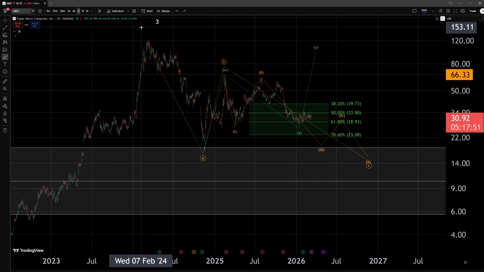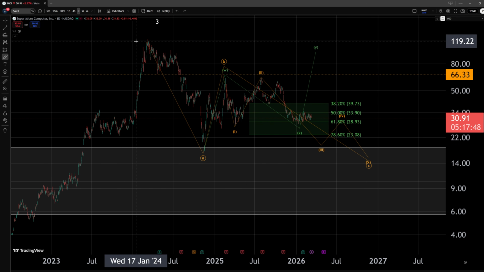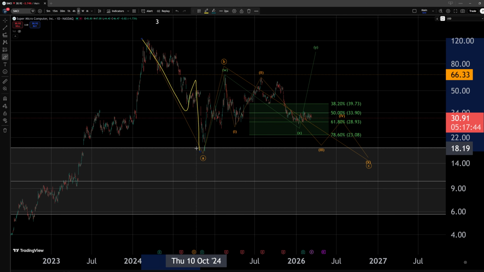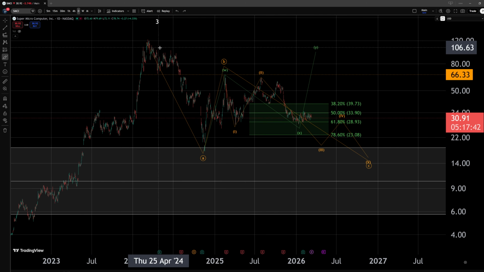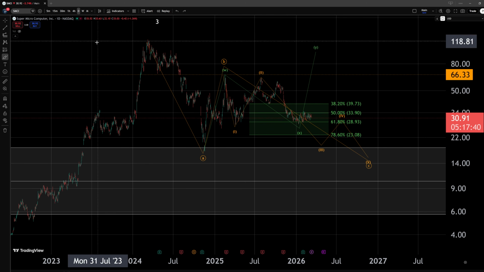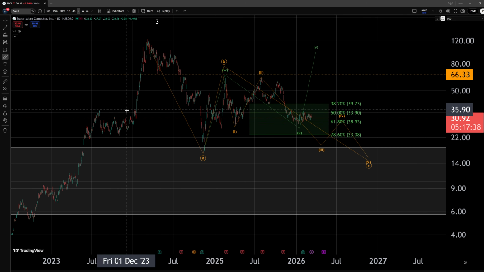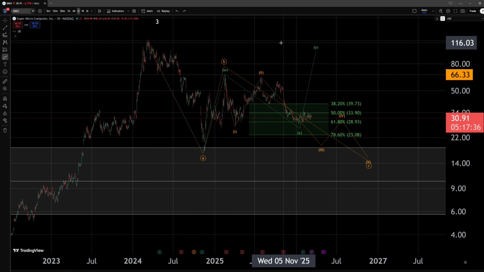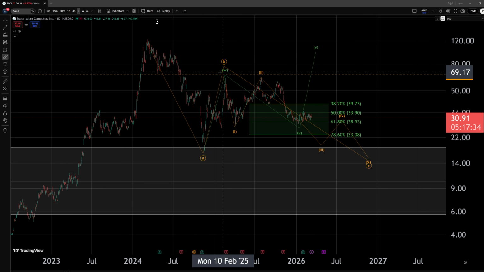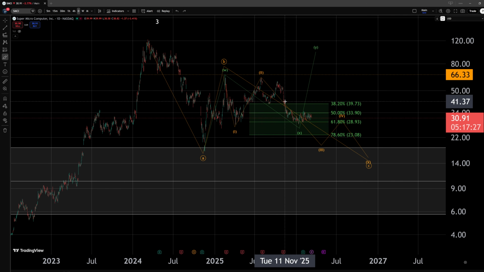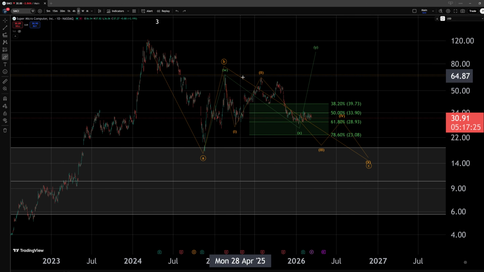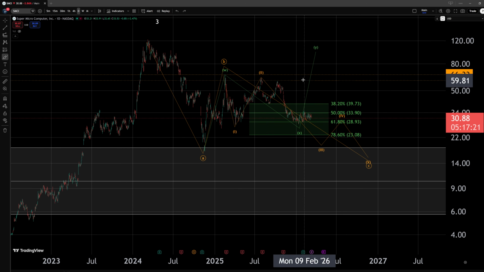Now, in this move to the downside, I am primarily focusing on the idea of a 3-wave pattern having taken place here. It doesn't matter too much, we could even count this as a 5-wave pattern, but I really wouldn't focus on that being a high driver for our analysis on this chart. And since we had this as a potential wave B top, we have been looking for a larger potential 5-wave structure to be unfolding to lower prices.